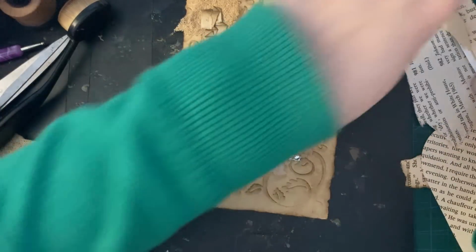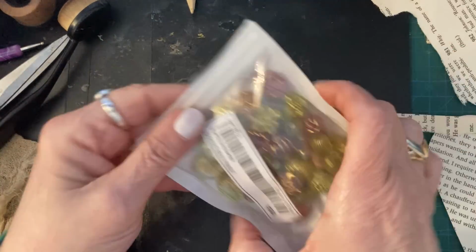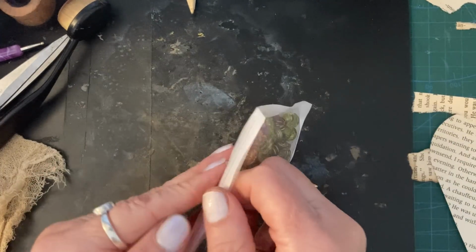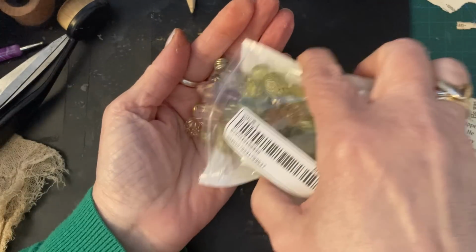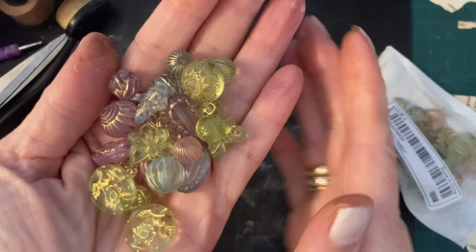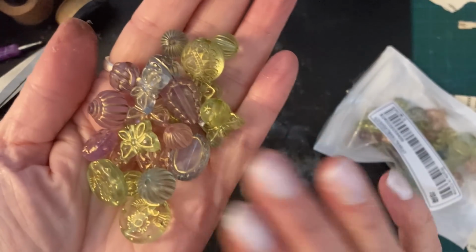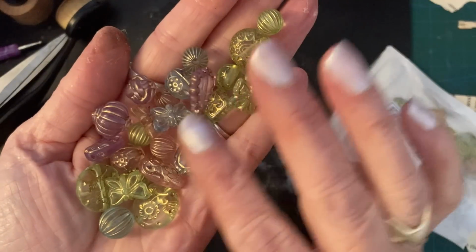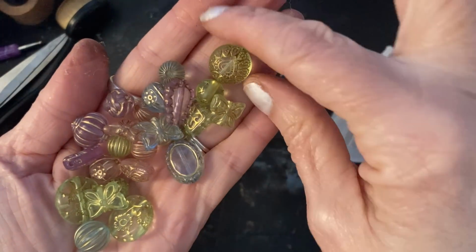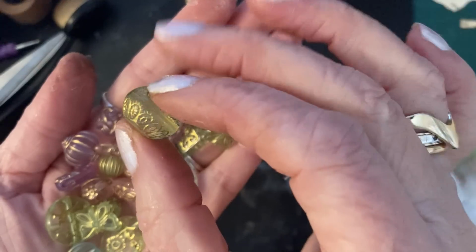Oh, beads. I'll show you the beads before I go. Right, and then I'll show you what we've made, but you've already seen it. These, £2.25. I got them for £1 odd because I use my points. But how apt, you can tell why I went for them, can't you? Pastel colours, pinks and blues and greens and lilacs. And the blingy, they've got gold on them. Just look how beautiful they are.